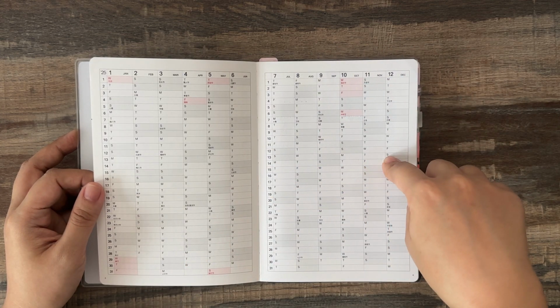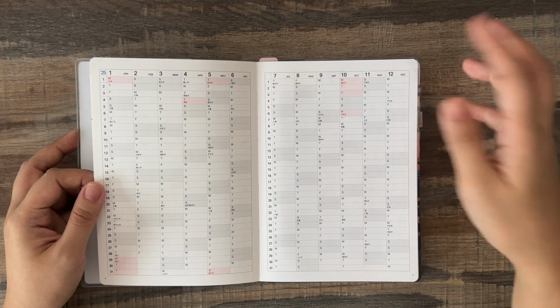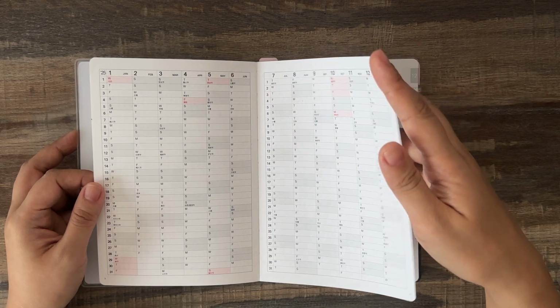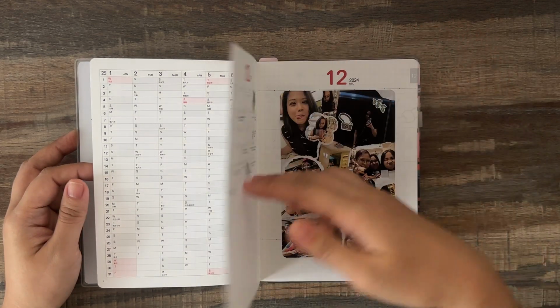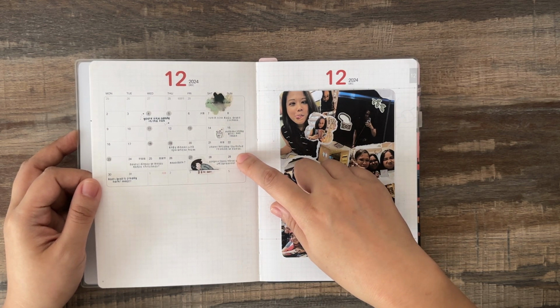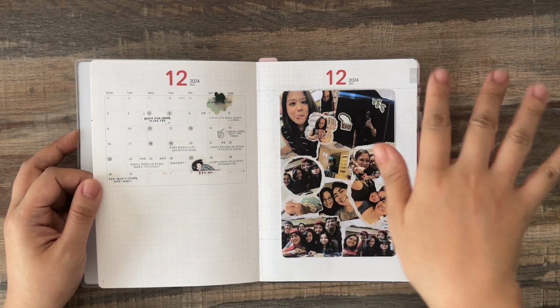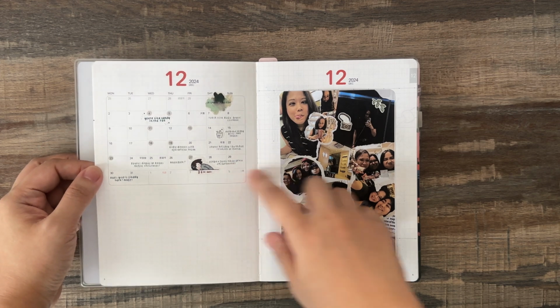Initially I thought I would use this as a cash flow, but we'll see because I still haven't done anything for it yet. The nice part that this is filled out is that it's going to make more sense when I explain it. So these are not work related plans. These are all personal, like fun stuff. Because if it was work stuff, it wouldn't be fun. So these are personal plans that I have.